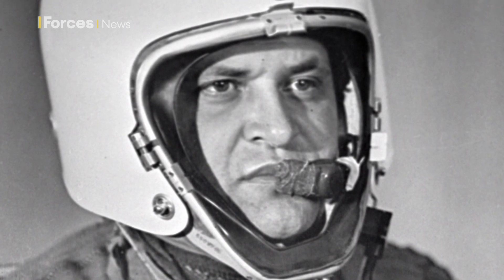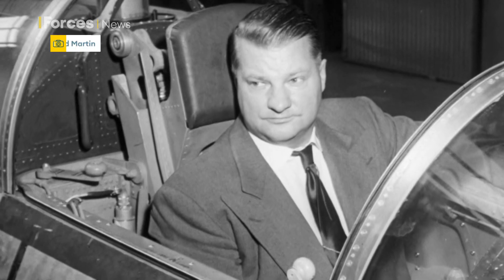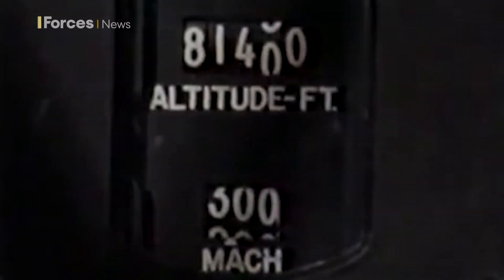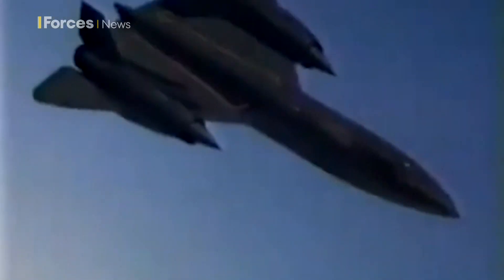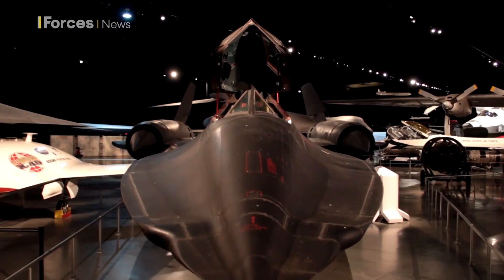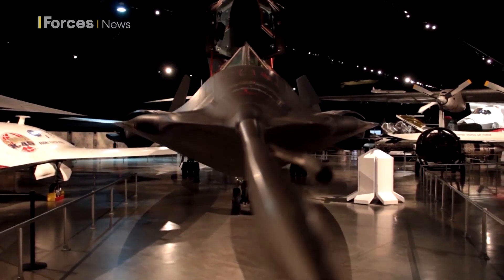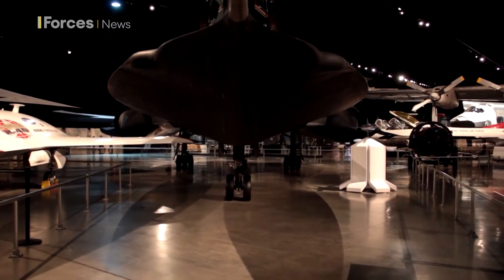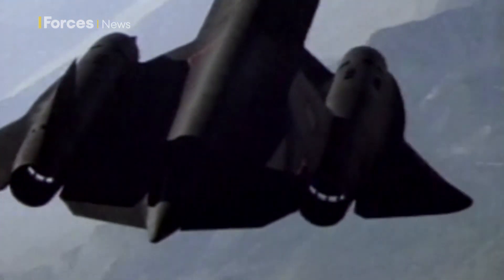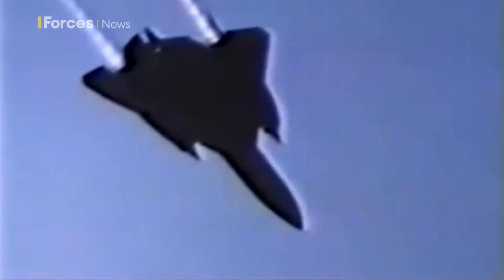Altitude is no longer any protection, so attention turns to stealth and speed. The U-2's designer, Clarence Kelly Johnson, comes up with various designs, culminating in the SR-71 Blackbird. As well as flying at 85,000 feet, it cruises at speeds of Mach 3.2 and can survey up to 100,000 square miles of territory in just one hour. Its stealthy design reduces its radar signature, and if fired upon, it can simply outfly its assailant. The Blackbird's Pratt & Whitney J-58 engines are designed to operate continuously in afterburner to facilitate cruise at supersonic speeds.